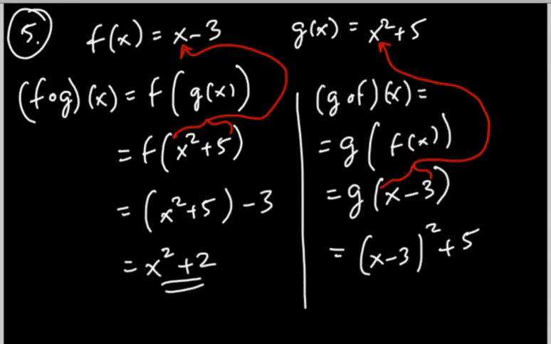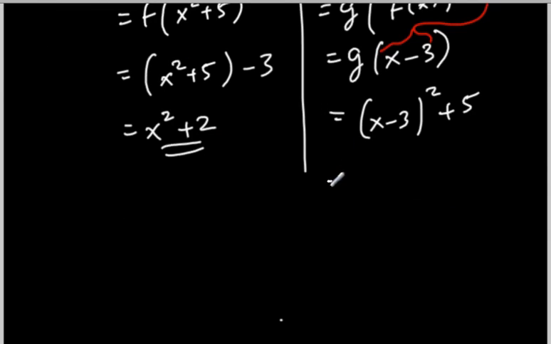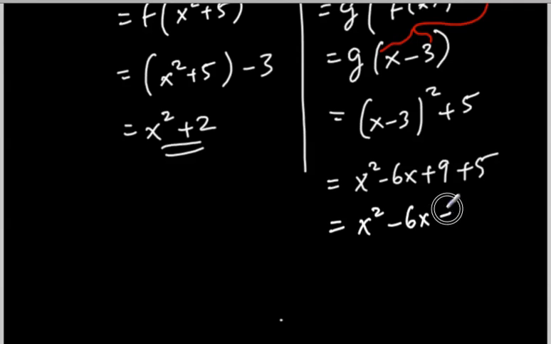Okay, you know what? I'll just expand it for the sake of expansion. But if we expand it, you can leave it like here. I would give you full marks at this point. But if you expand it, it is x squared minus 6x plus 9 plus 5, because the expansion of this is simply that, and that's equal to x squared minus 6x plus 14, and that's our solution right there.